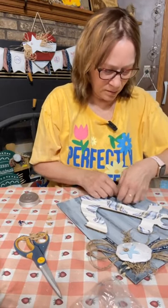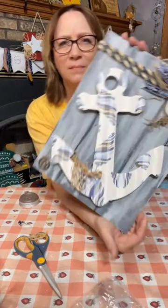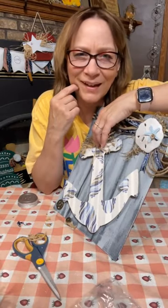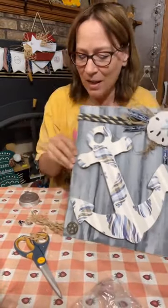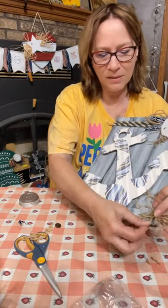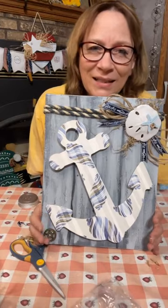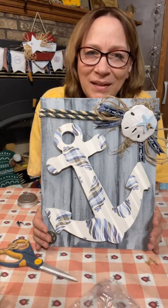We're going to see if we can make this work — let's just tuck it in there and see. I've got a lot of knots on here. I'm not sure. I think that takes away from it. I just think this is simple and pretty like this. You could always maybe hang it up so it comes off the side. But I don't want to take away from everything that's already on here, so I think I'm going to leave it the way it is. Sometimes you just got to leave it — I think it's really really cute the way it is.